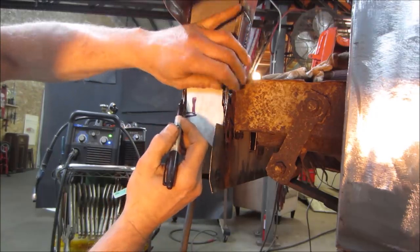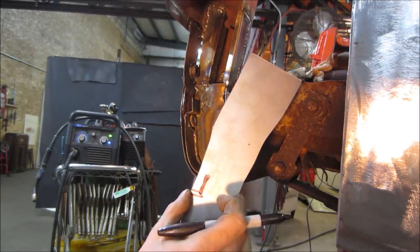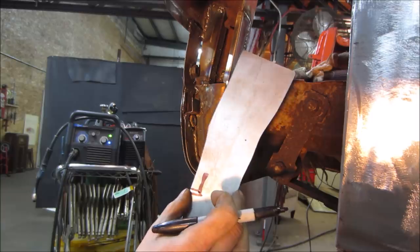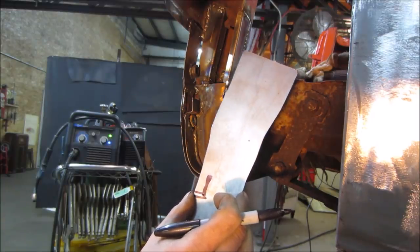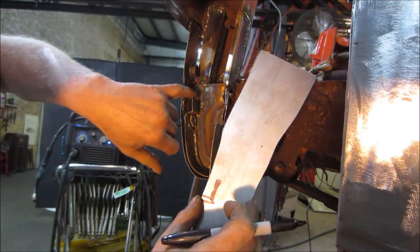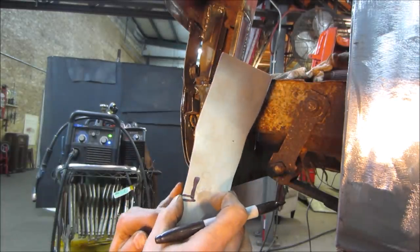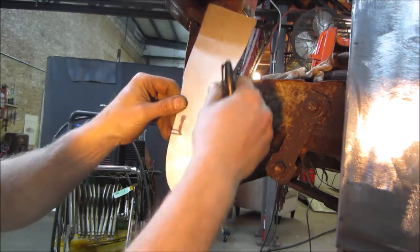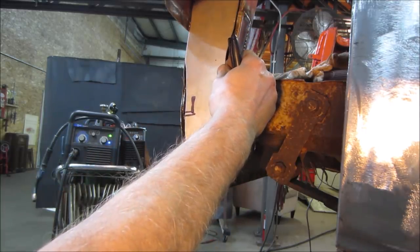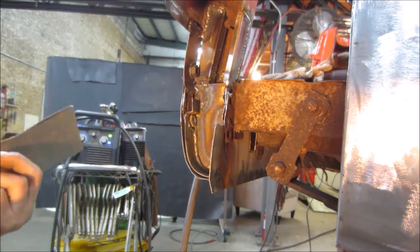Would there be any sense to keep that little bit of metal in the back, or should I just cut it right out of there? I think we should leave this open. We'll just leave that open, whatever crap goes in there. And then on the bottom, I'm going to drill a hole, probably right through the bottom of this, for anything that gets backed up in it. Let me get that notched out of there, get that dropped in and get a better idea. I think that's going to work for us.